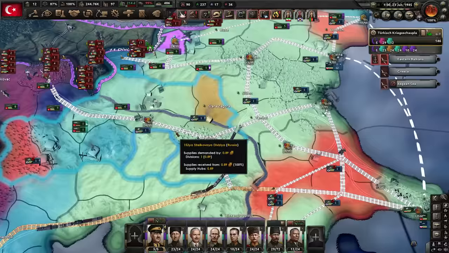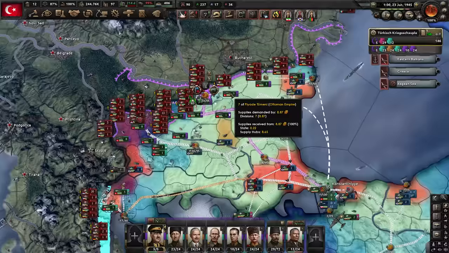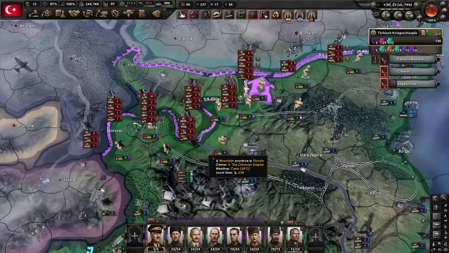Oh, one thing I do need to do. I constantly have to turn off Allied supply on every supply hub I capture. Because if I don't, for some reason, Russia marches its entire army over. They're very eager to help. I appreciate that. But Russia, you have other concerns.